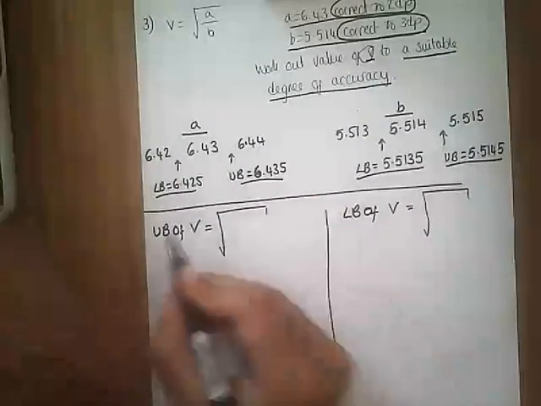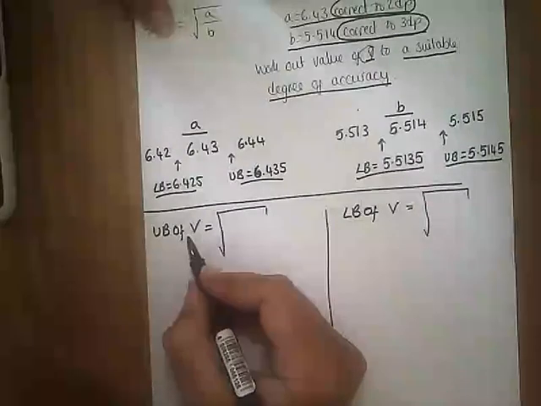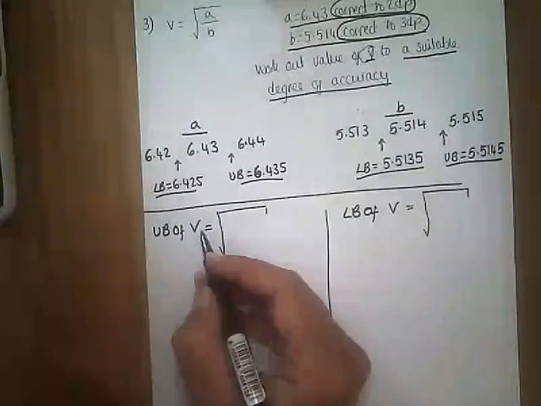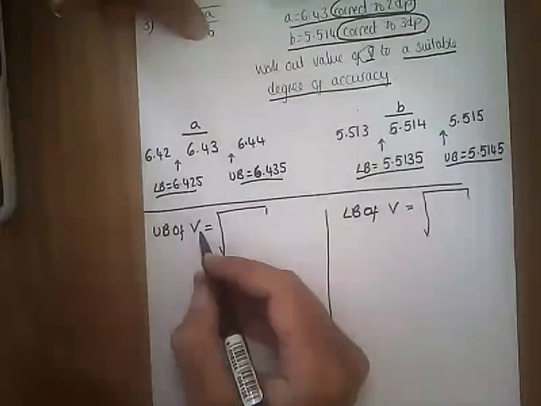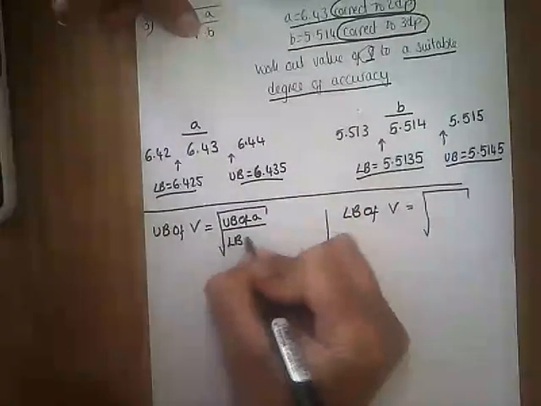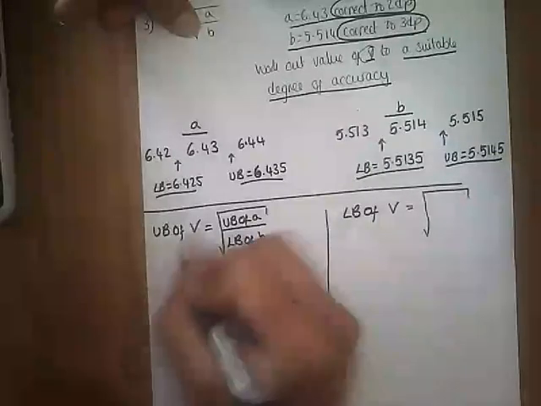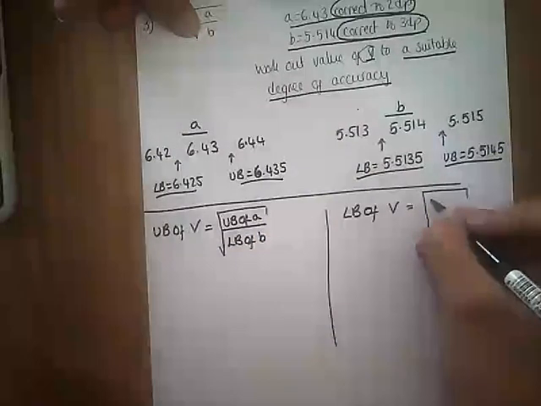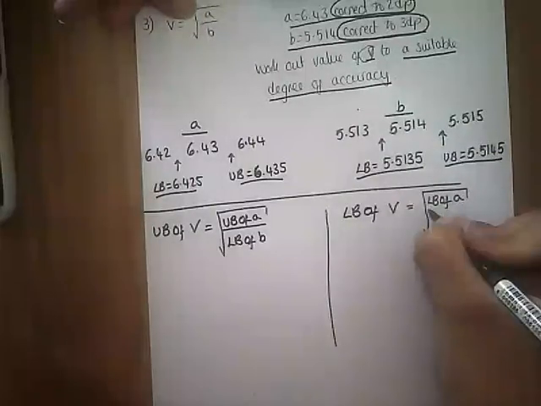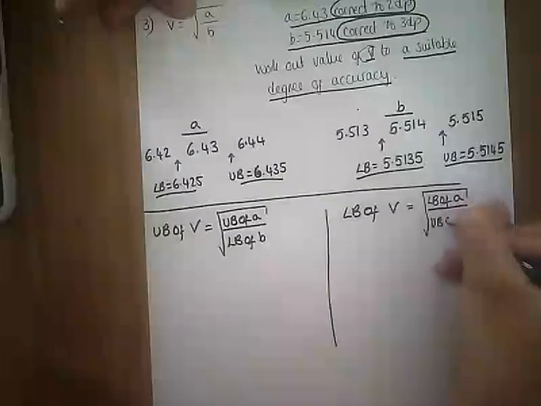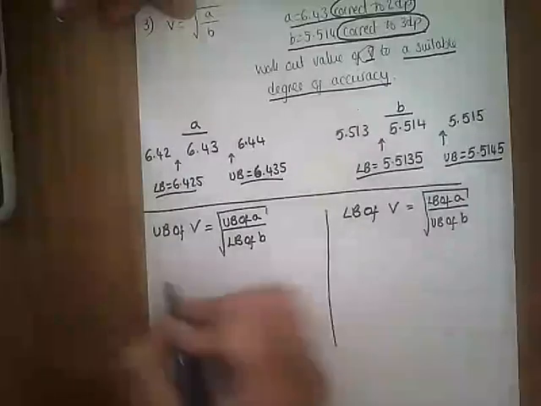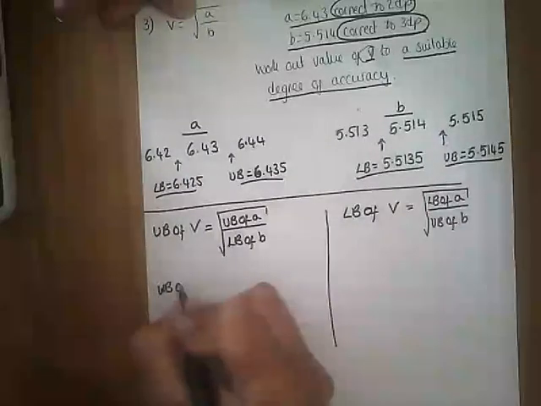How am I going to get the highest value of V? So when I divide 2 numbers, how am I going to get that to be the biggest possible? Well, I need to do the biggest amount of pizza with the smallest amount of people. So I need to do the upper bound of A divided by the lower bound of B. That will give me my highest value of V. And for my lower value, I need to do the least amount of pizza, so the lower bound of A, divided by the highest number of people, upper bound of B. Okay? Right, we then need to do these calculations.